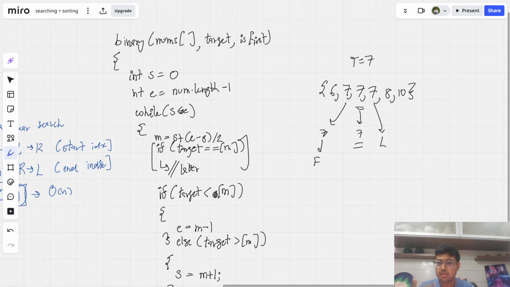Similar case for the forward case: what if something is after this target element, which also happens to be our target element? Then we need to keep checking forward till there is nothing left to check, meaning till our target element is not present after the element. So here we know that if we somehow come to this, then we need to check forward.